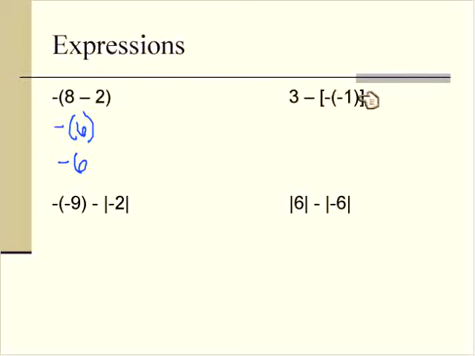Okay. For this problem over here, you're going to do what's inside the parentheses first. Square brackets are just another type of parenthesis. They're usually used as secondary parentheses when parentheses have already been used in a problem once. So they could just go parenthesis, parenthesis, parenthesis, parenthesis, but they put the square brackets in to differentiate that this one starts here and ends here. It's just a convention. Don't treat it any differently.